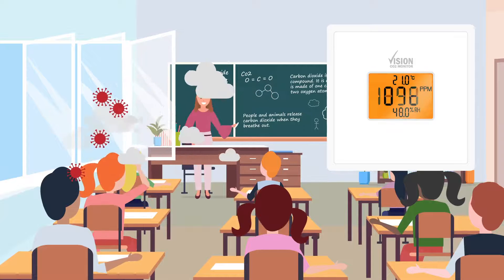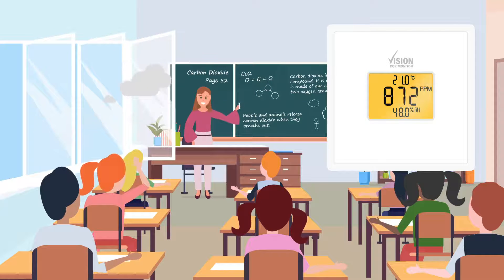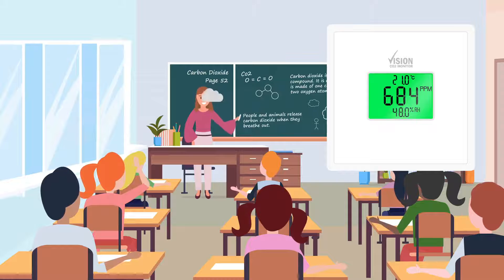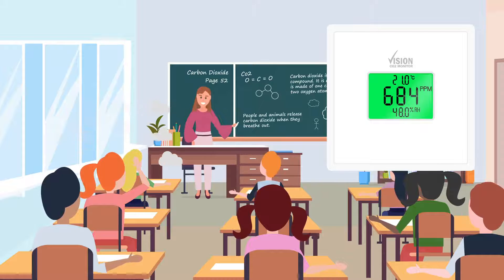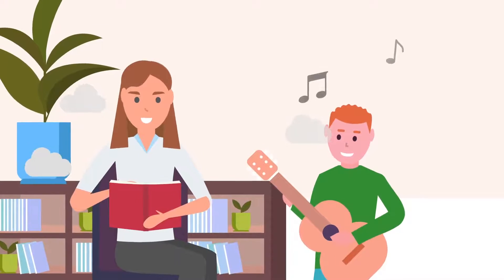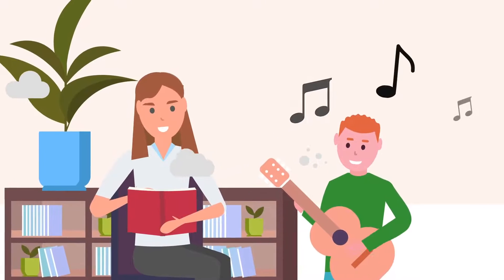If high CO2 levels are present, it is recommended that the room is purged by increasing ventilation as much as possible until levels are reduced. The ventilation can then be decreased, providing a low CO2 level can be maintained.